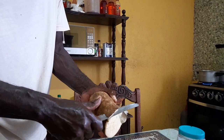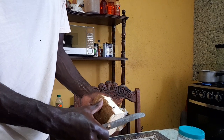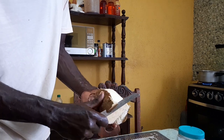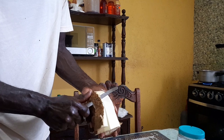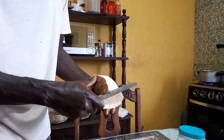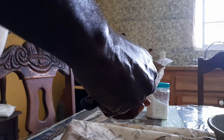Here's a piece of Negro yam. This yam is very famous in Africa. This yam is very nice and dressed on it, especially that callaloo and cabbage, you know.